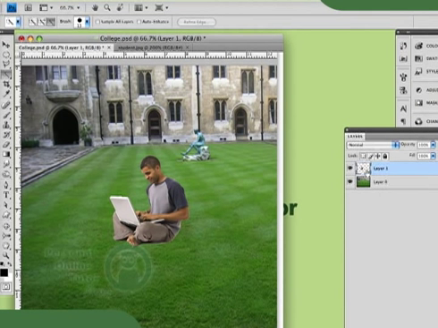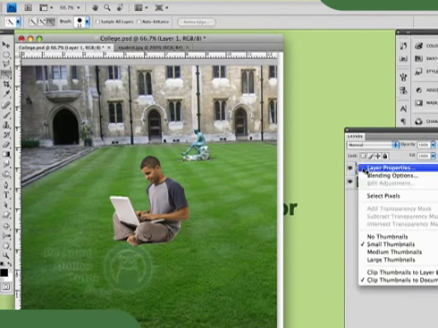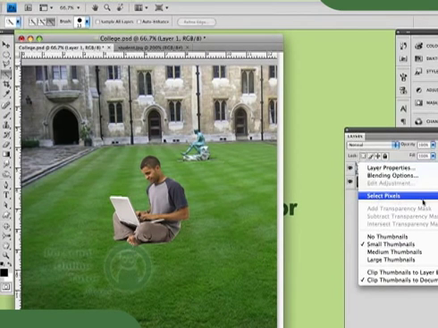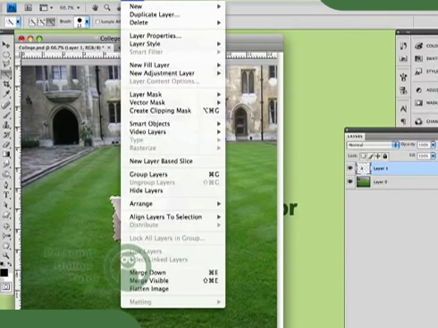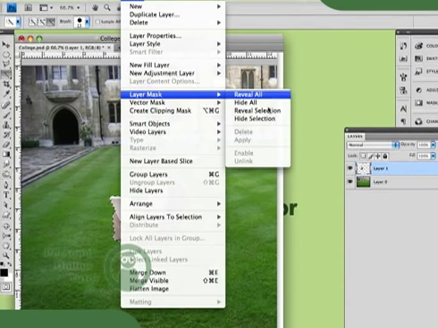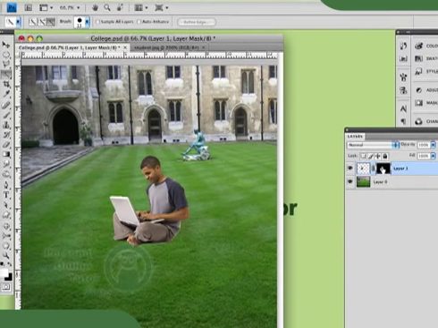So I'm going to right-click or control-click on the layer with my character in it, and control-click on the little thumbnail, and I'm going to go down to select pixels, and that's going to select my object here. And I'm going to go to layer, and we're going to add a layer mask, and we're going to use the option that says reveal selection. And what that did is it automatically made a nice layer mask for me where my character that was selected became white or visible, and the background became black or invisible.